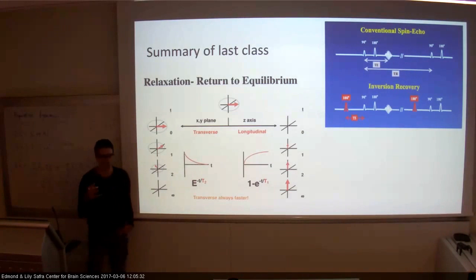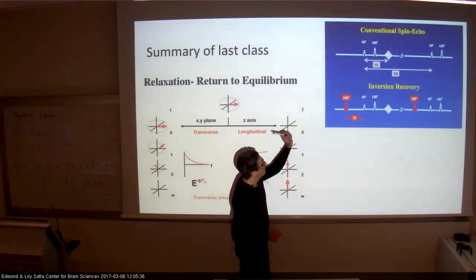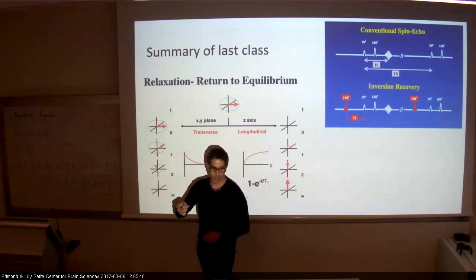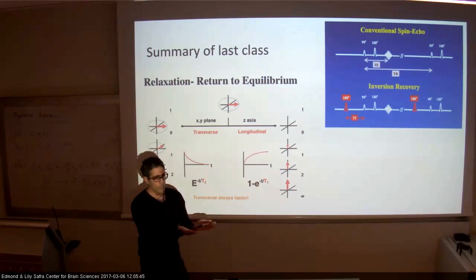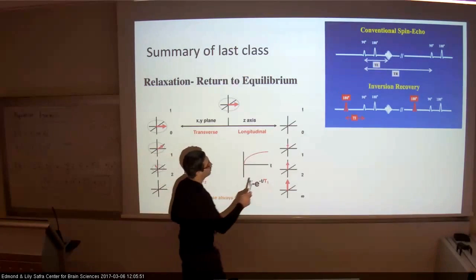We said that we had different sequences, right? So we had the spin echo, where after projecting the vector toward the xy plane, we can add a 180, and then things will get out of phase, and then they will rephase, and that was the measure of T2 in the end. And I said that maybe it was quite fast.